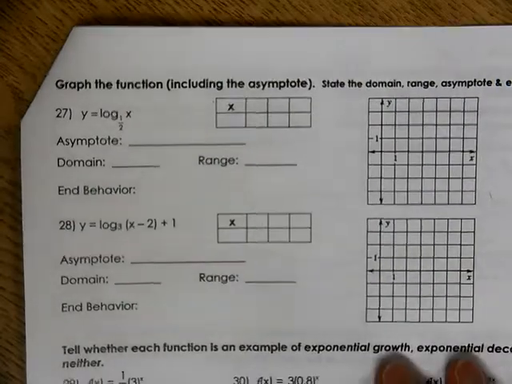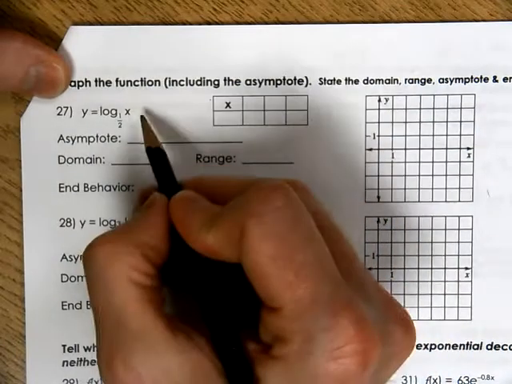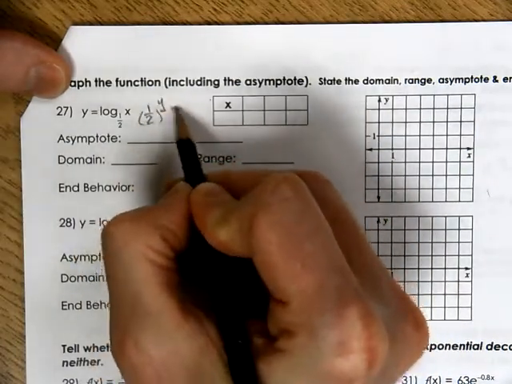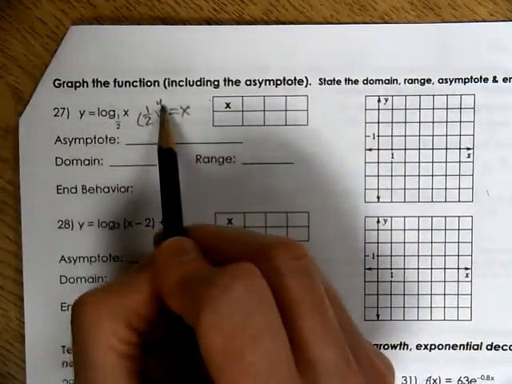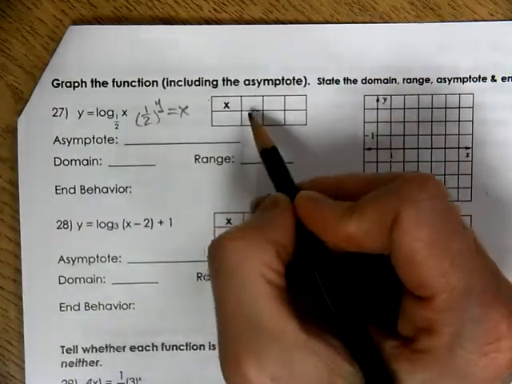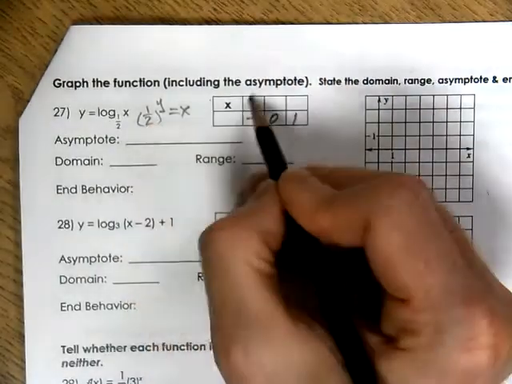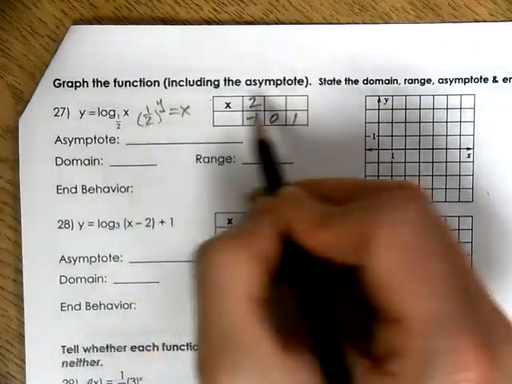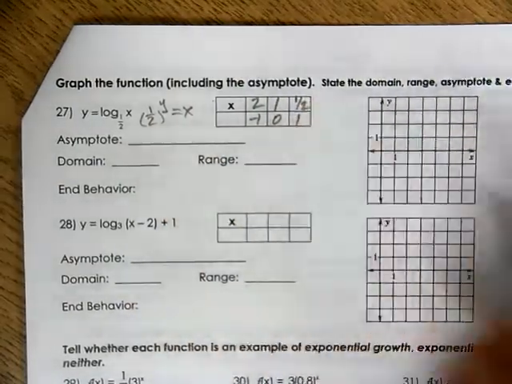On our final side, to graph a logarithm, we're going to look at the base to the exponent. A logarithm always equals the exponent, equals x. We like to pick our y values, so -1, 0, and 1. So an exponent of -1 is going to be the reciprocal. 0 is always going to be 1, and 1 is always going to be that b value.